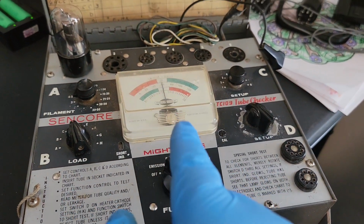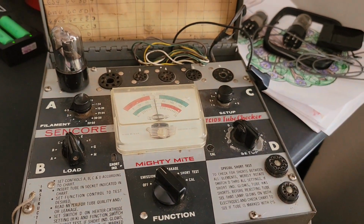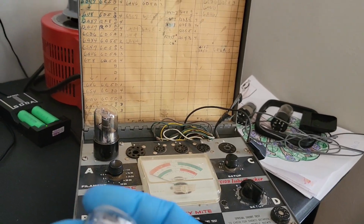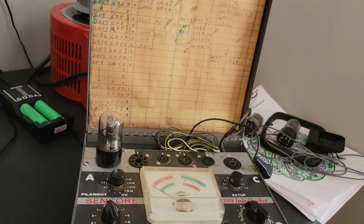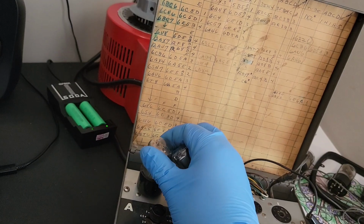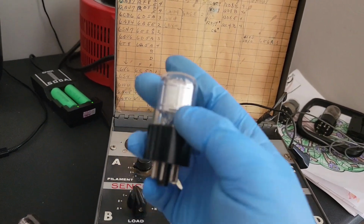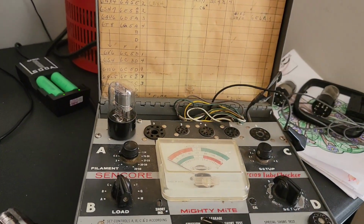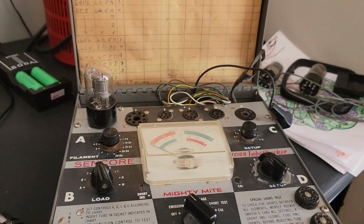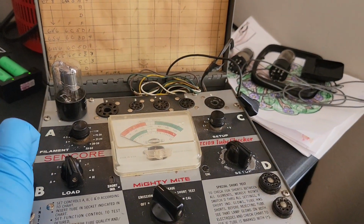So I'm just going to compare this one with one I bought online from a supplier. If it measures the same, then we'll call this tube good. Okay, again, here goes the one I purchased online, 3Q5. Let's take out this old one. We'll get this one in there, and we'll just see how it looks. RCA brand versus Sylvania.